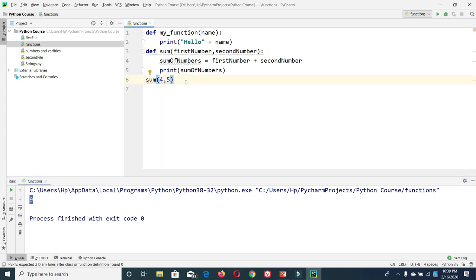In this way we can make a lot of functions. Functions are helpful because we don't need to rewrite the code. We just call that function, and the function includes the code, and it performs the function of that code.